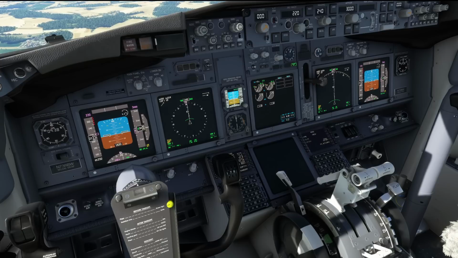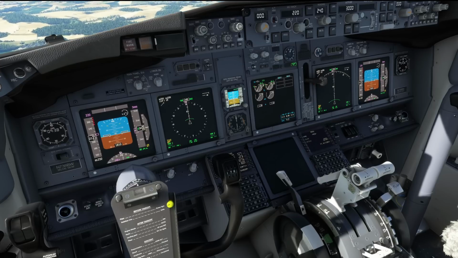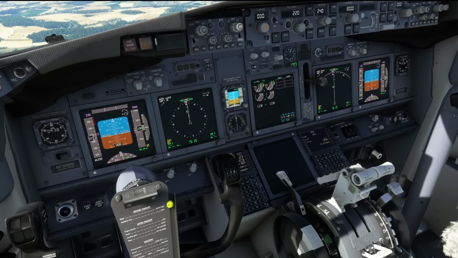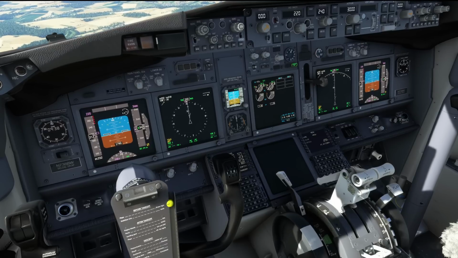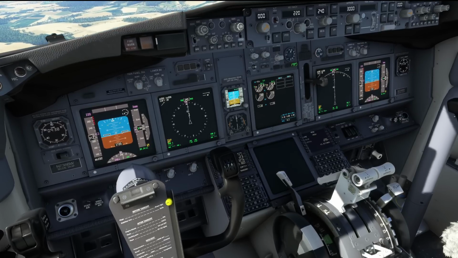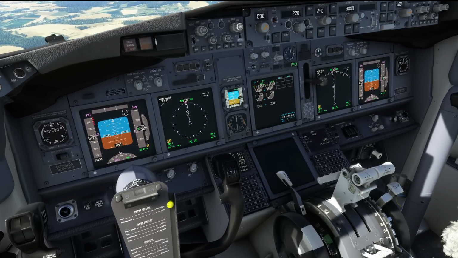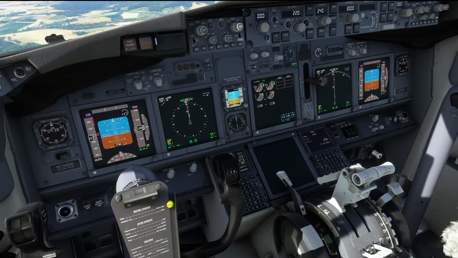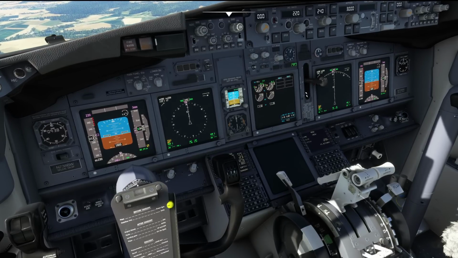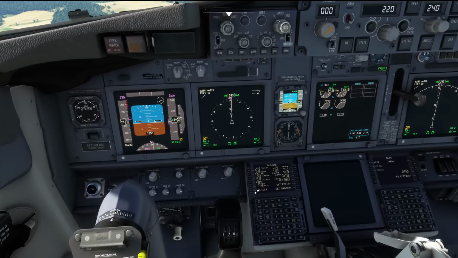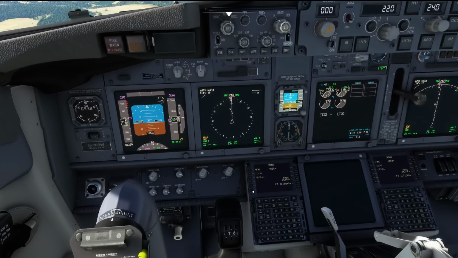So when you are about to extend flaps 10 in a short field performance aircraft, you will basically not feel any difference. But if you do so in an aircraft that does not have the short field performance kit installed, you're going to notice a lot of additional drag that is going to be added to your flight. Now let's quickly check what we have in this very aeroplane here.